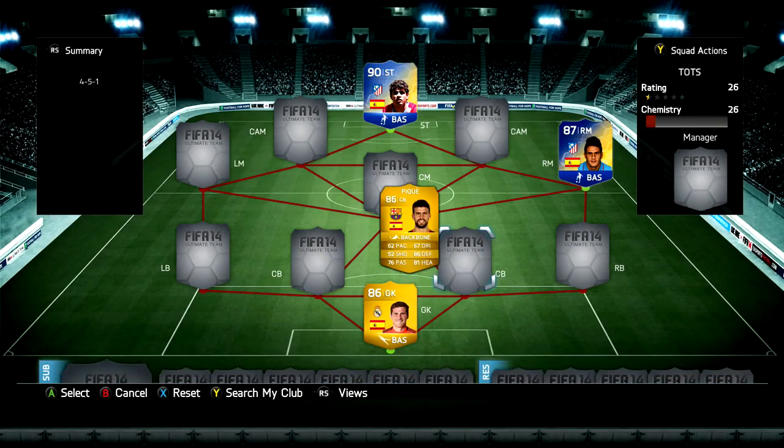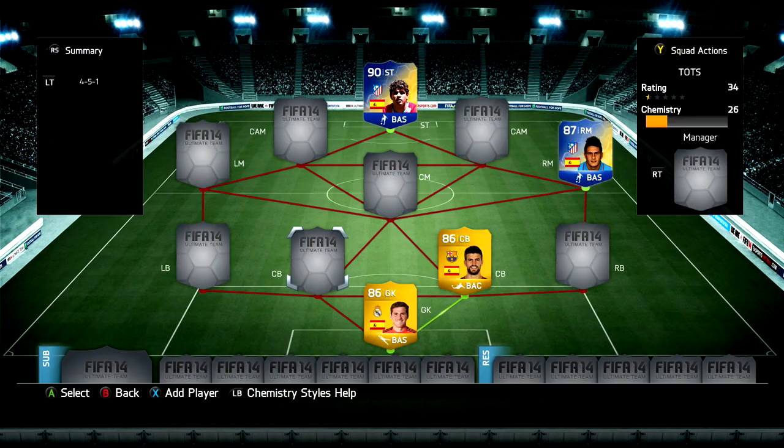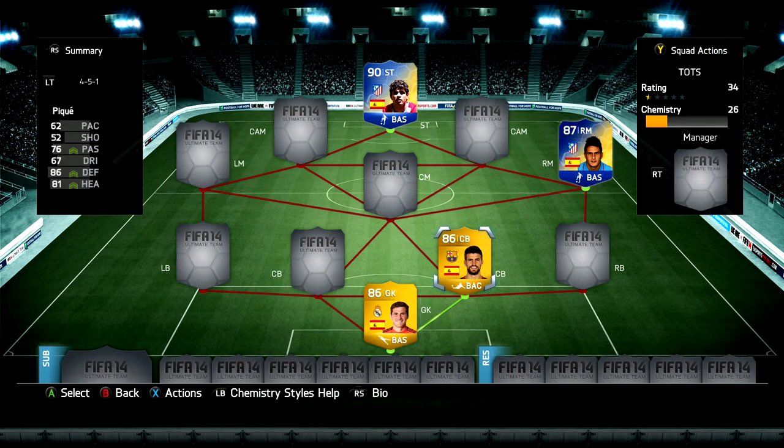In defence, we have Pique, and he's got 62 pace, 86 defending, 81 heading, and for someone with quite low pace, I do find him to be quite solid, kind of like a faster Mertesacker, I guess, but obviously not as tall. I find him to be very good at positioning, interceptions, stuff like that. He's a very good player.